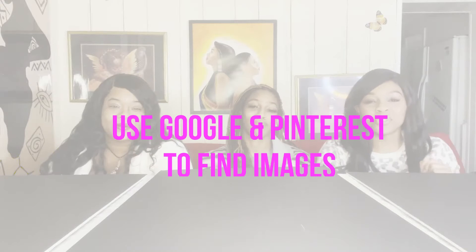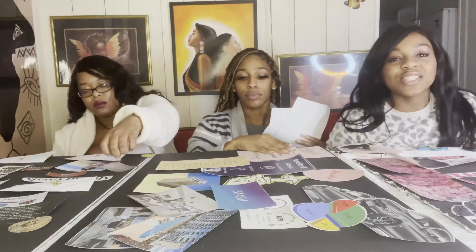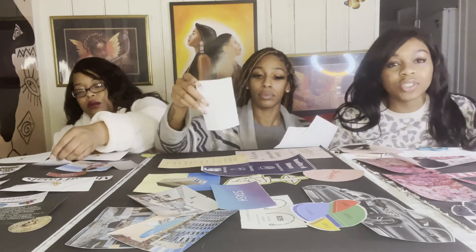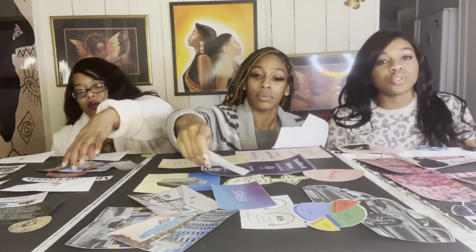Categories to consider: financial, fitness, weight loss, health, family, relationship, romantic relationship, personal goals, and business goals. You might want to break it down. Step three: go to Pinterest, Google, whatever it is, and make a Word doc. You can download Word on your phone and size up all the photos you want. The next stage was printing all those images you saved and put onto your Google Doc or Word document.